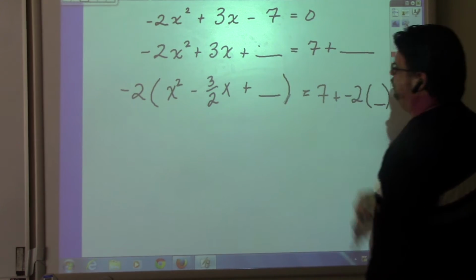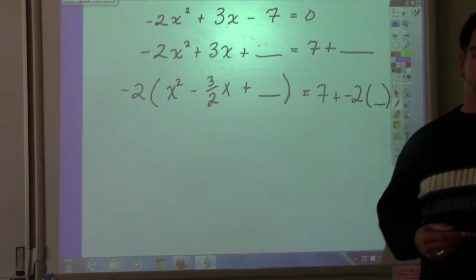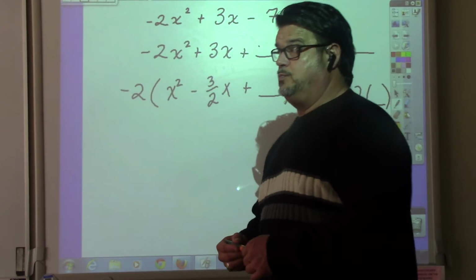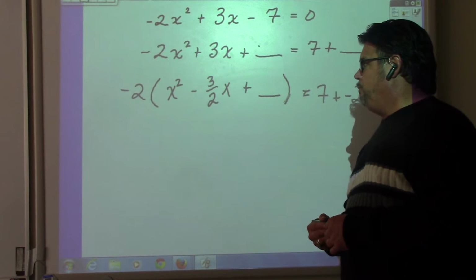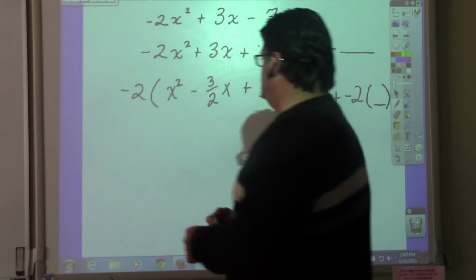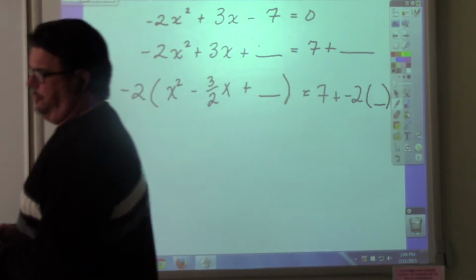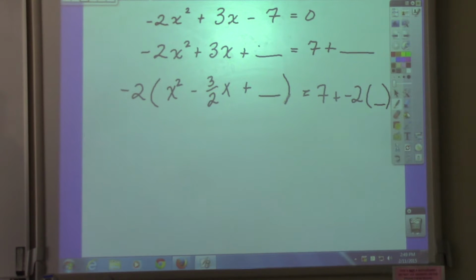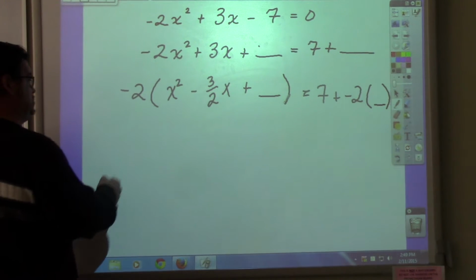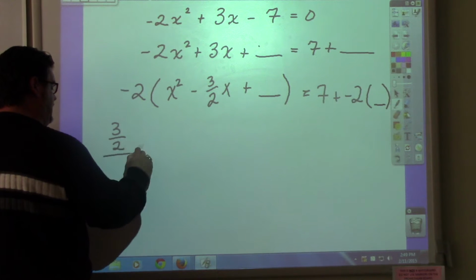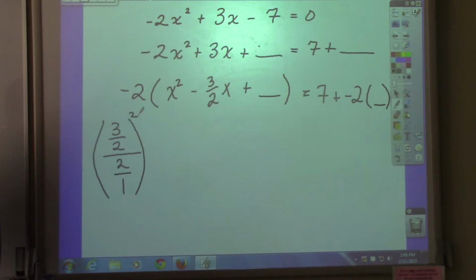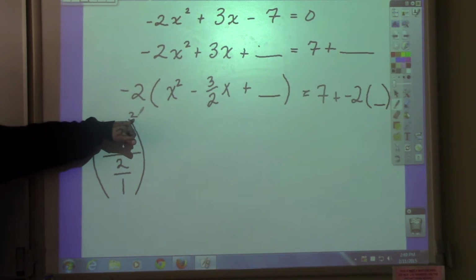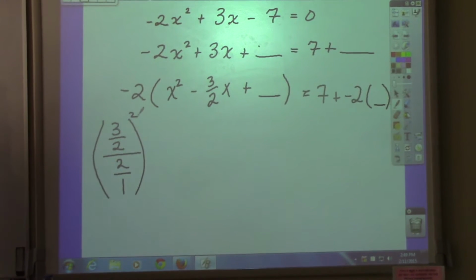All right, now what? We're going to take 3/2 and divide it by what? 2. And square. So this is where you forget everything that you learned with fractions because you're supposed to go into a panic. Right? 3/2 divided by 2/1 and square. Now, a lot of people say, what about the negative? Negative doesn't matter because you're going to square it, so it doesn't matter whether you put the negative in there or not.